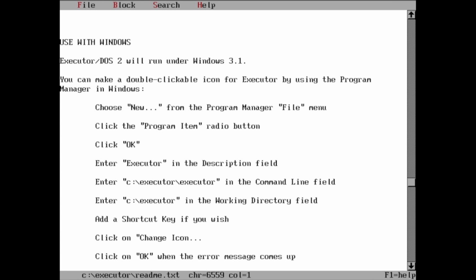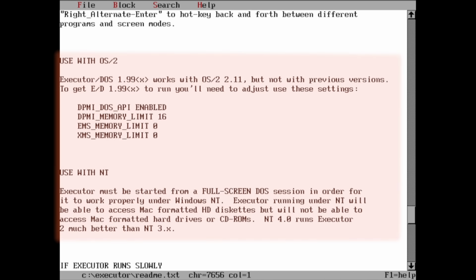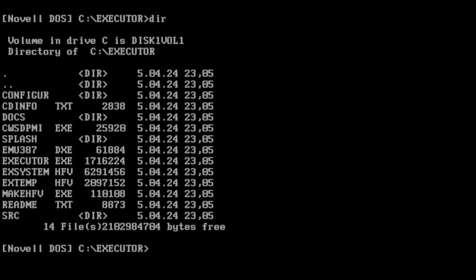It also says it should run under Windows 3.1, although the archived ARDI website claims there was also an Executor for Windows. What's definitely interesting is the claim that it runs on OS/2 as well and even on Windows NT 3.x. That would imply Executor isn't doing any fancy low-level hardware tricks, since the DOS subsystems on both OS/2 and Windows NT were quite restrictive. Alright, what I'm unsure about at this stage is whether besides the mouse driver and disk cache, some extra steps are needed. Should we create an extra disk file or not? Well, let's just fire the bloody thing up as is.